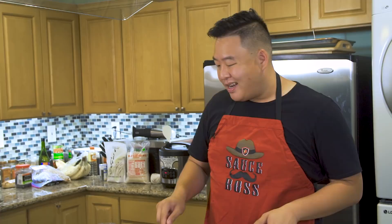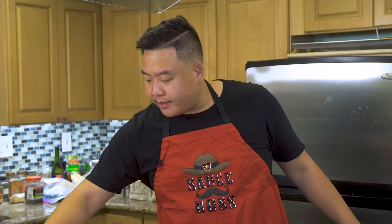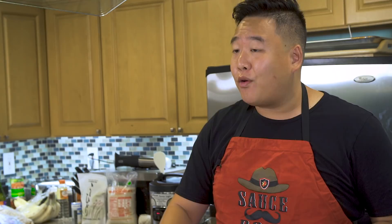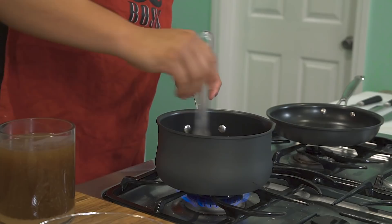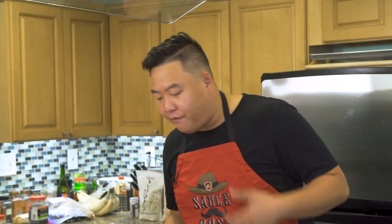We're going to move this pan out the way. What we're going to do first off is get a little bit of oil, put it in the pot. You're going to sweat out these mushrooms, and the reason why you want to sweat them out first is because we want to get the moisture out. Start on a relatively warm pan — it doesn't need to be blazing hot. The best way to extract liquid is to add a little salt. We're going to sweat this out for roughly seven to ten minutes. The mushrooms are brown and very tender.